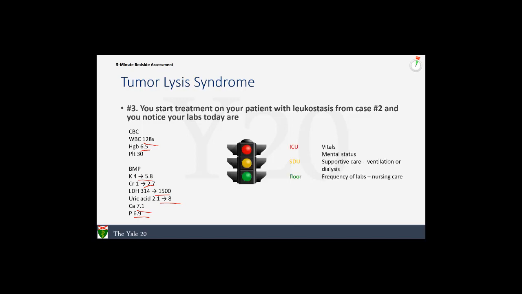So you're concerned for tumor lysis syndrome that may be developing in this patient. When you are looking at patients, you want to consider, are they higher risk? The ones who are most at risk are if they have a high proliferative rate, such as Burkitt's, AML, ALL, high-grade lymphoma. You want to see if they have a large tumor burden, or if they have a high sensitivity to cytotoxic therapy where all the cells start lysing. It is much less common in solid tumors. It's not very common for these patients to present with tumor lysis prior to treatment.